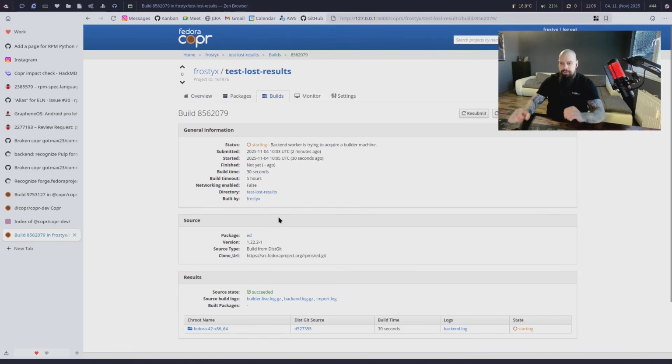Anyway, once this succeeds, we will check the results, the pulp results for this project. So we have a helper script. It can show us a distribution name. It can show us the whole JSON of information that we have for the pulp repository and for the pulp distribution. And we should definitely see there that the distribution points to the repository.